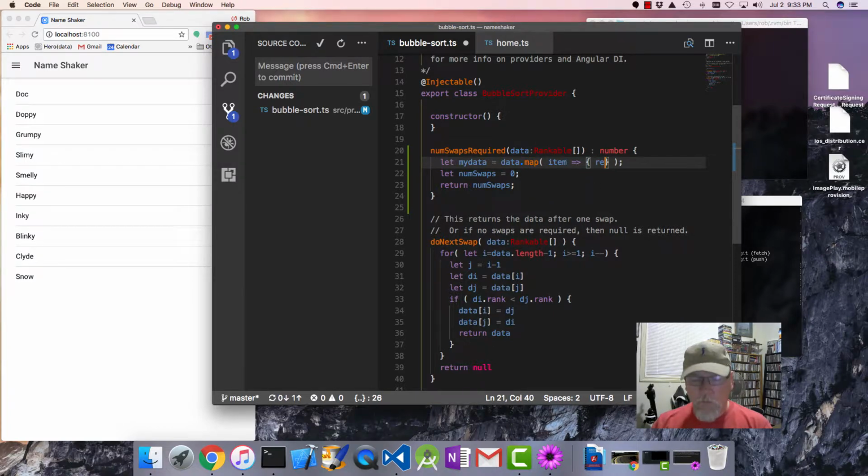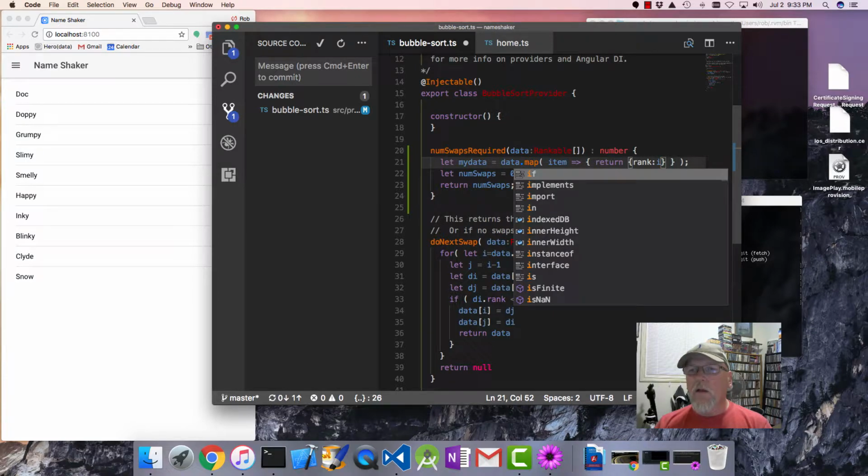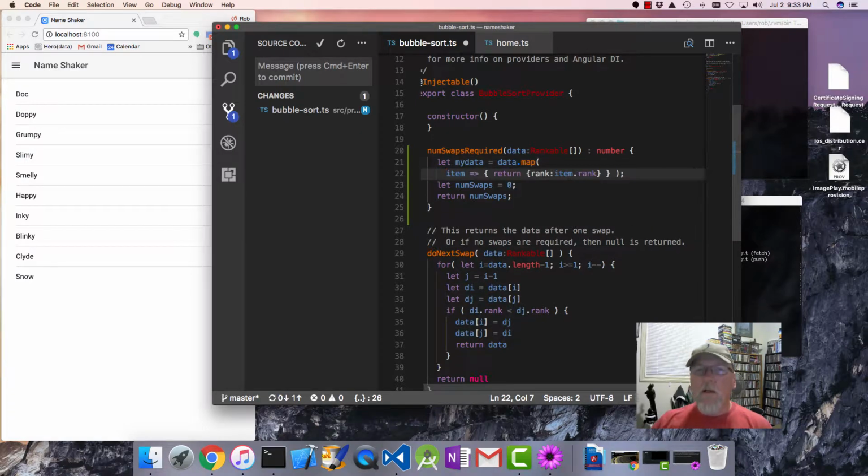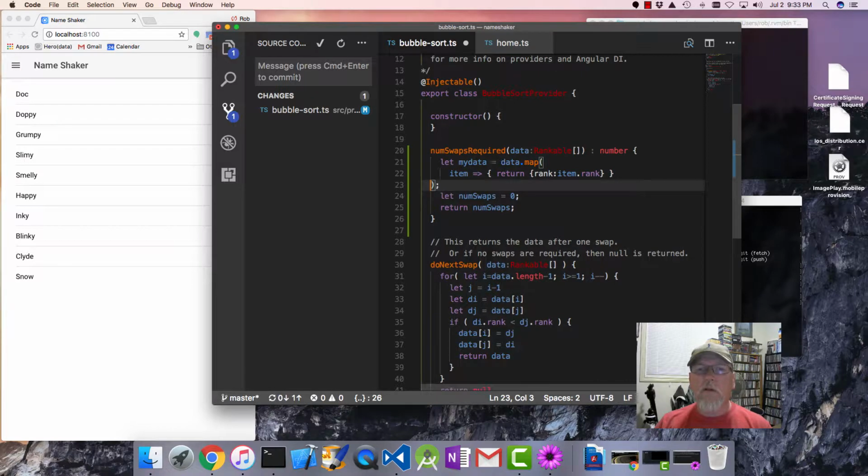So we need to do it the old-fashioned way. Say return object. And what's this object going to have in it? It's going to have a member called rank. And what is rank going to be? It's going to be a copy of the original item rank. Okay, I think that makes sense. And I'll just break that up into a couple of lines so it's a little easier to read.